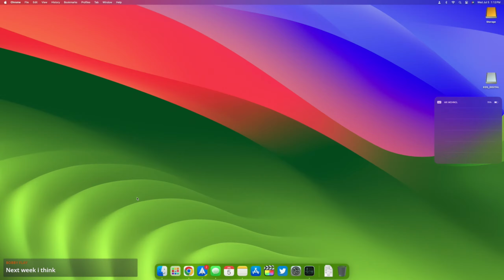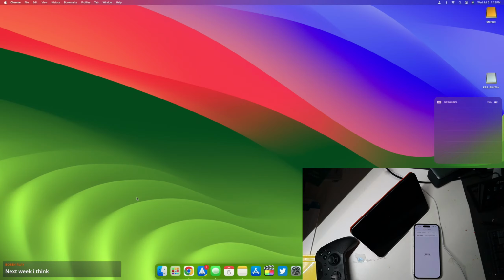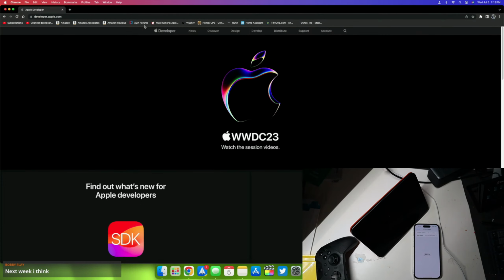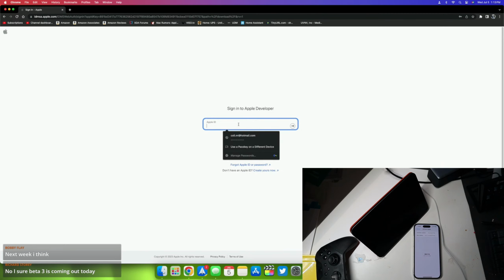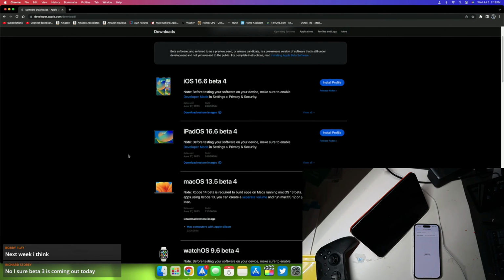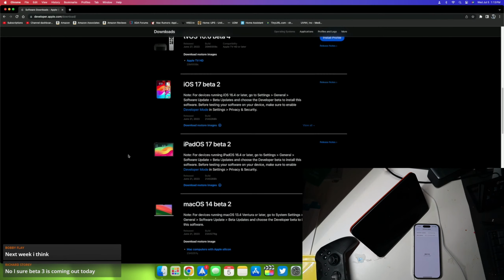I don't think it's going to be next week, because next week would be the 3-week mark, and normally it's every 2 weeks. I don't think we've ever gone 3 weeks. We'll pop over here to the developer website. And see, no, we're still beta 2 on here.